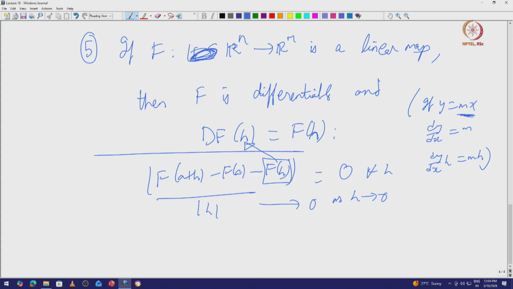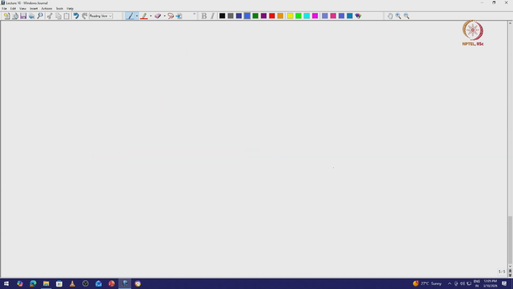Okay? In one variable calculus, that would have been a very odd statement to make, because the derivative of a linear function is a constant. But when I talk about derivatives in more than one variable, I'm treating them as a linear map. So this is the correct thing. Right. So now we have enough weapons in our arsenal to conclude the differentiability or the lack thereof of several functions, and to be able to calculate them as well.